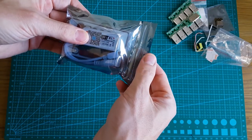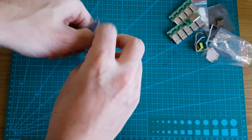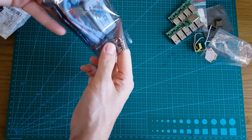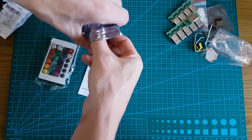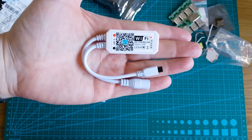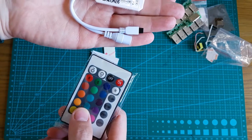This was from the same supplier. Looks like a little Wi-Fi module. Some headers. There you go. So this is a Wi-Fi RGB controller with an IR remote.